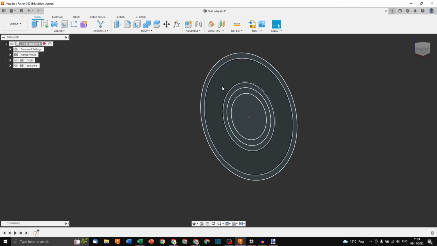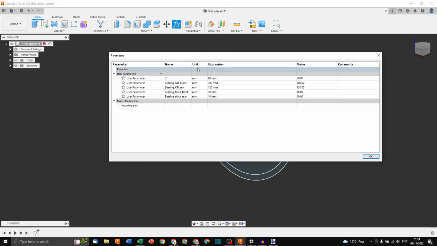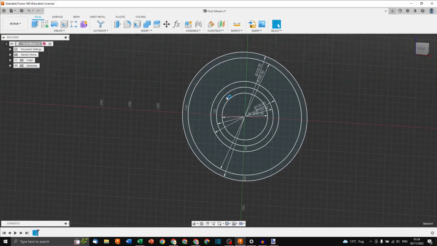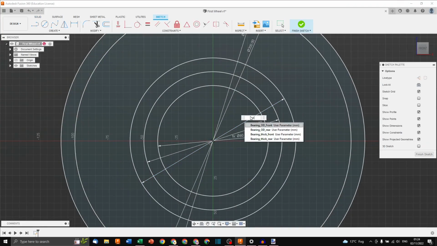So here we're only going to be making the seats, and I am making parameters because I have no clue what dimensions I will find bearings for. So ID, OD, and the thickness. Perfect. So we can go and edit our sketch actually, and maybe just change this to bearing thickness rear, and then this to bearing OD front.